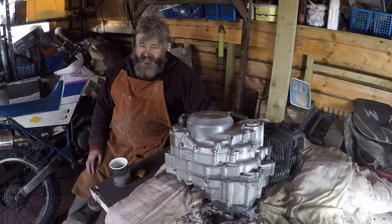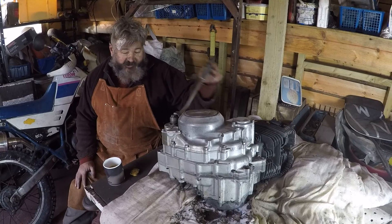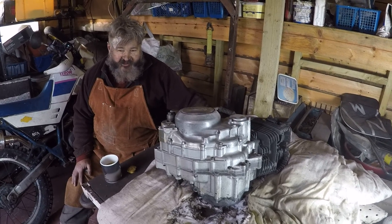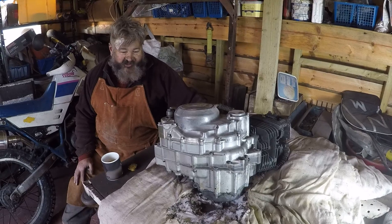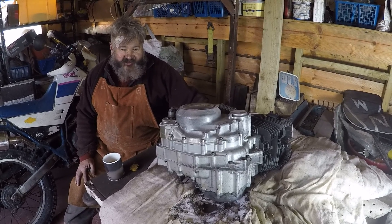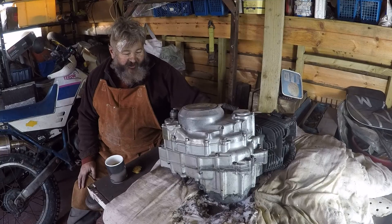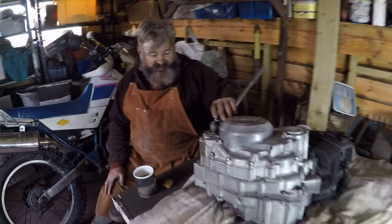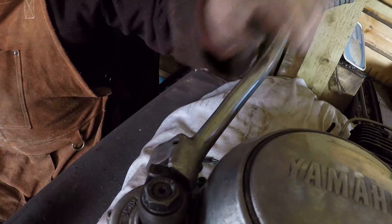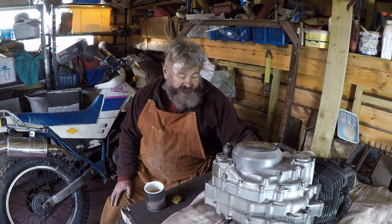I've been watching YouTube videos on how to spray a tank. I bought myself a much better spray gun — the one I had before was a cheap £15 one and it just didn't give a good finish. I've now got one that cost around £150, which is the bottom end of the good ones, so hopefully you'll be able to see that sometime soon. You can also see here that this kickstart is actually cracking just there — they usually crack across and then shear off.